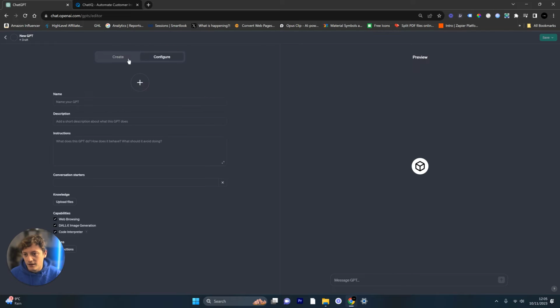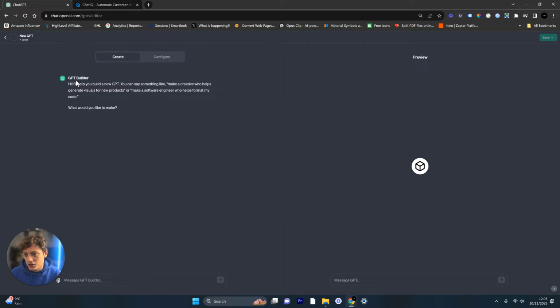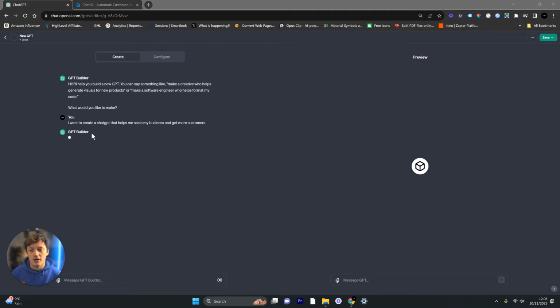We have the create and the configure options. So if we read this ChatGPT builder, it's actually going to take us through the process, and down here on the right we'll be able to preview what this GPT looks like as we're building it. In this example, I want to see if we can create a GPT which is going to be a marketing professional, and it's going to help us build our business. It's going to understand what our business does, and it's going to be able to help us get more users or more customers. So it's going to go in and update the custom GPT with that information, and it's probably going to recommend the steps that we need to take for this.